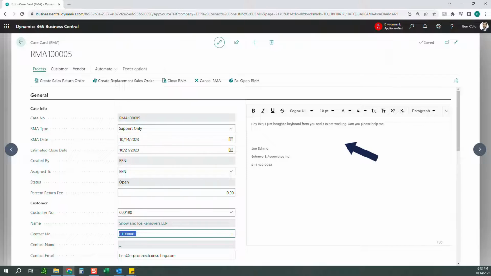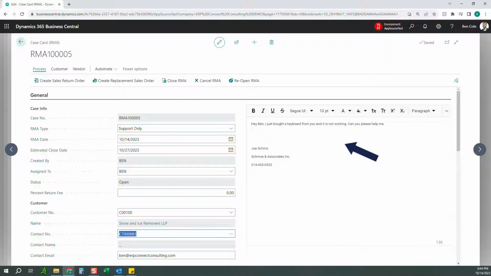So now we've assigned it to myself. We've picked the customer and the contact that's going to be going back and forth with myself since I'm the one that's assigned. And if you don't have a customer, maybe we just have a contact, we don't know who it's for yet, you can just put that contact in there and start working with it. And in this case, maybe the customer just forgot to plug it in or needs new batteries or something like that. There's no real issues.